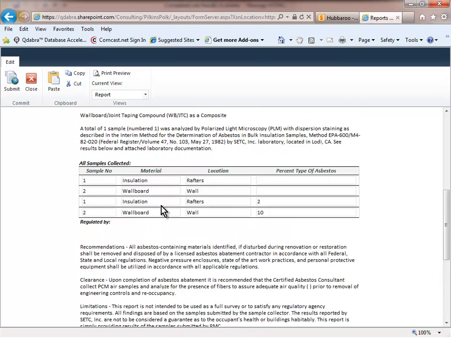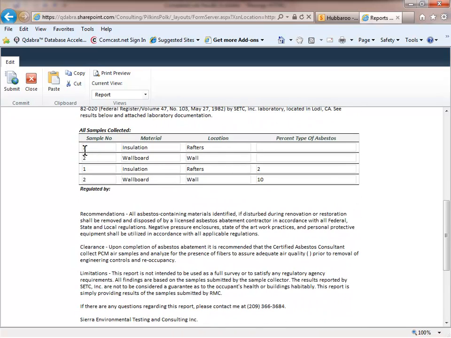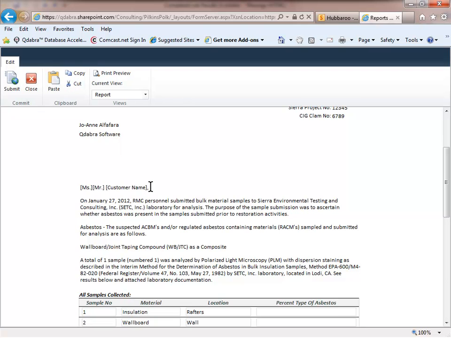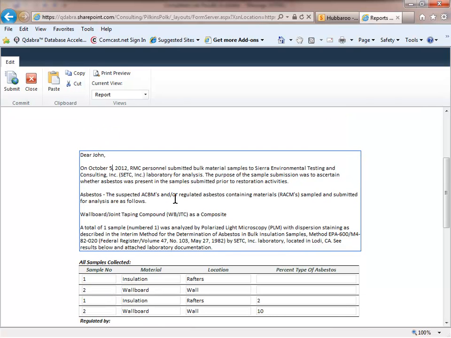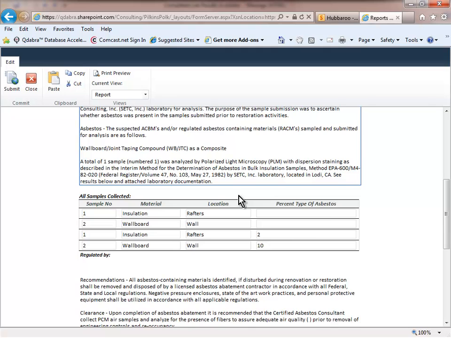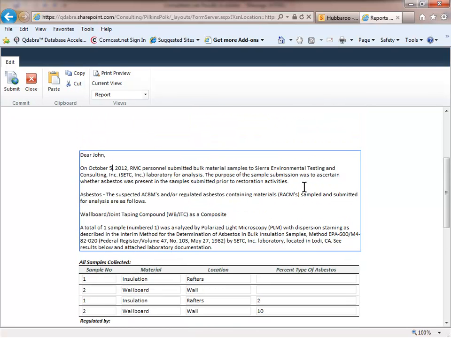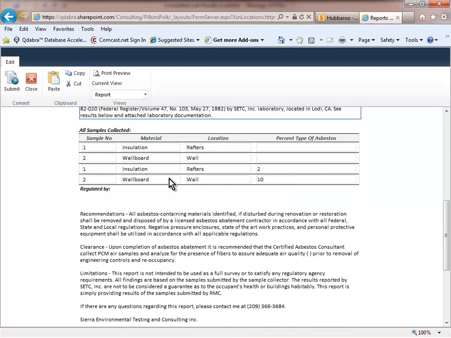So this form is an example of a data-driven design, and what it's doing is allowing us to create this boilerplate and say, "Dear John," whatever. We of course change this information: on October 5th, whatever, the company went out and submitted the samples to the lab, and these are the 2 samples, and these 2 samples down below here are where we got the results back.